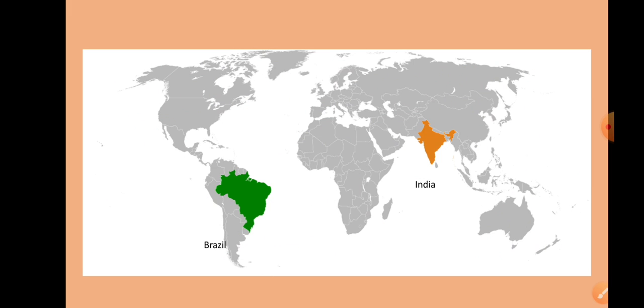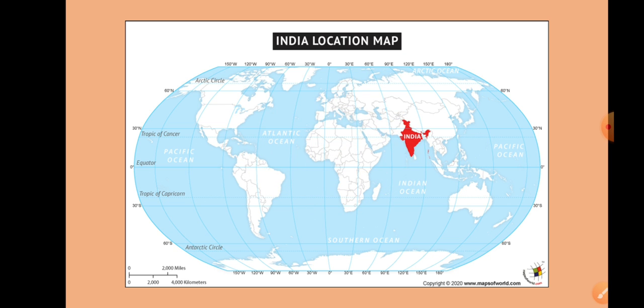So first of all, we'll see the location and extent of India. So this is our India, which is on the globe. You can see that below it is the equator. You can call it the half of the globe. So we are above the equator. So simply we can say we are in the northern hemisphere. And towards east, I hope you are clear here. We are towards east, not towards west. Towards east and in the northern hemisphere.